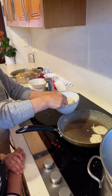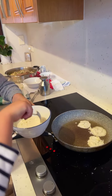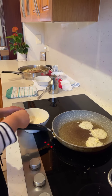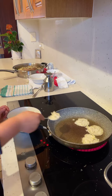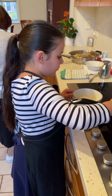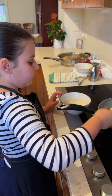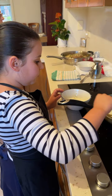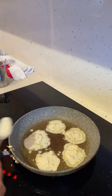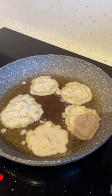So I'm saying you can make them with asparagus or zucchini. It's the best way to introduce the little ones. There we go. Now we'll just watch them, it won't take long to get these guys going.